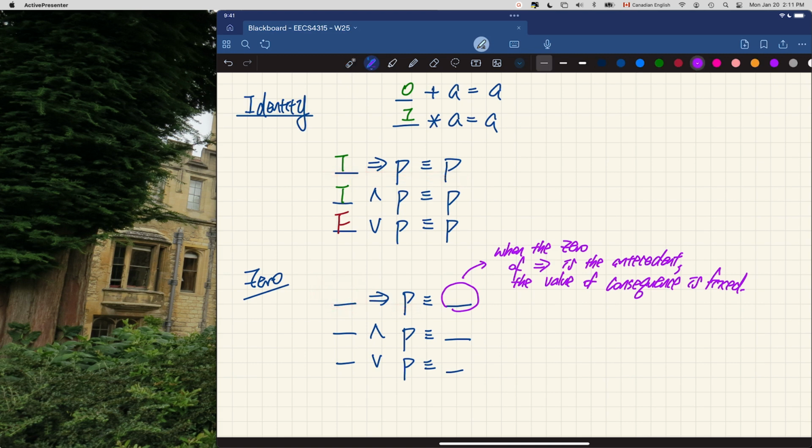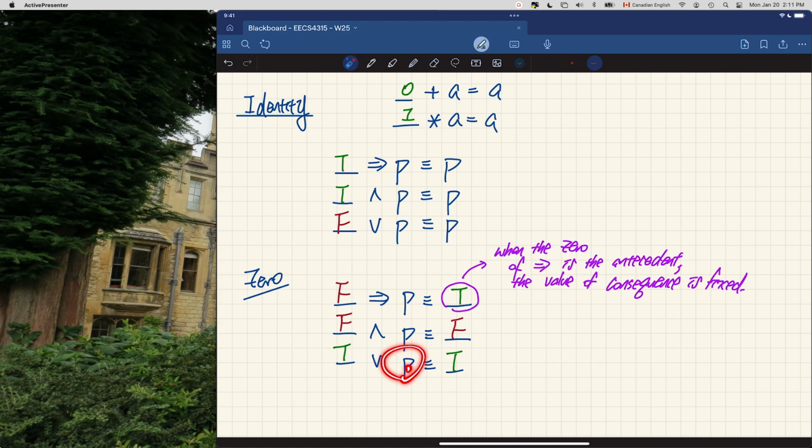So it turns out if I put false over here, false implies anything, so that means this will always be true. It does not depend on what P is. Similarly, if I put false over here, this will always be false. And if I put true over here, this will always be true. It doesn't really matter what P is.